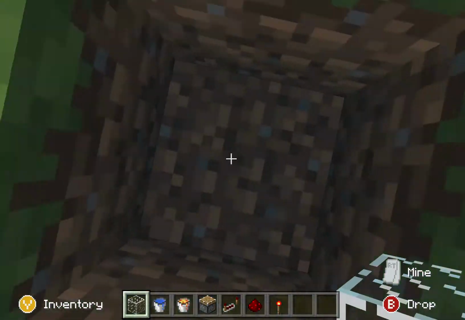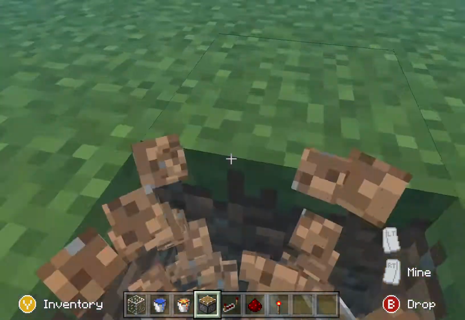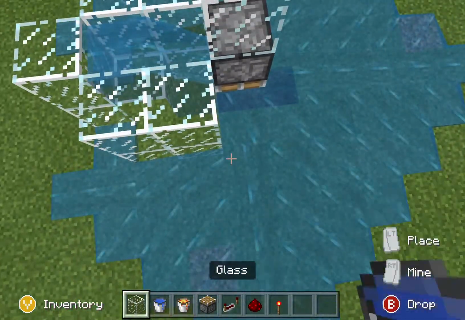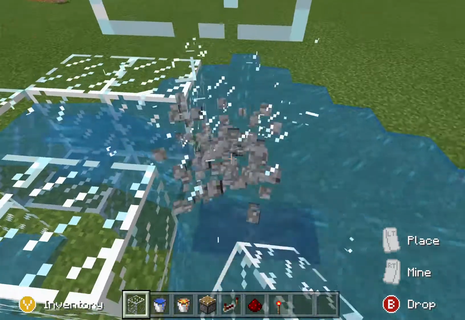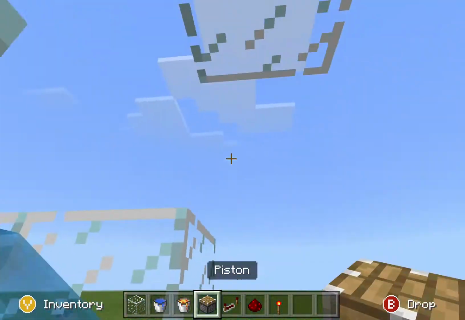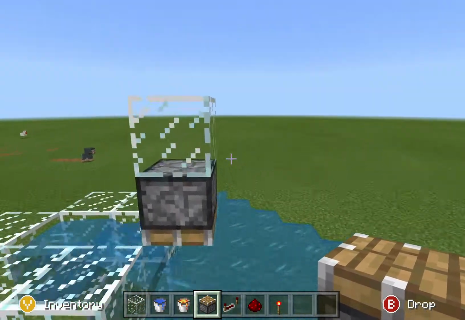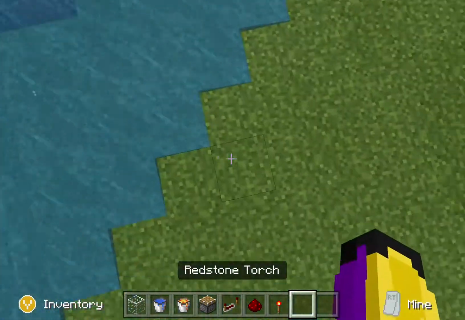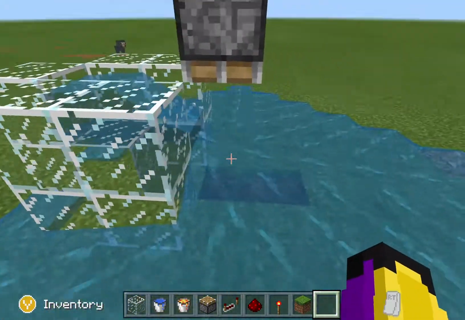Oh, it is quite hard to get under, but we can now place that piston, then just break this to let ourselves out. Oh no, that was actually one block too low, so I just need to quickly build more. Place the piston above me, and there we go. I'm also gonna just pick block this grass. I have pick block set on the D-pad, if you're wondering.